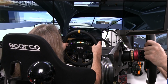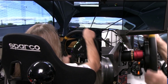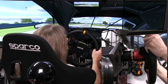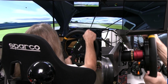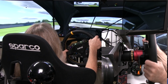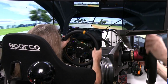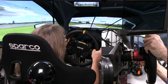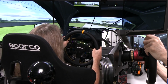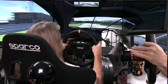Now, remember, all this stuff, when it comes to force feedback, is very subjective, what somebody likes or doesn't like, because we all feel things a little differently, or we all drive differently. There's other things involved here that might make somebody say, well, geez, Barry, this configuration sucks. So you have to remember that you got to get what you like. And the important thing there is you have to have a wheelbase system that gives you enough adjustability that you can get there. But then again, not so much adjustability that you get confused moving sliders around and then you lost your place because there's so many different things to adjust. So yeah, there's a fine line there.